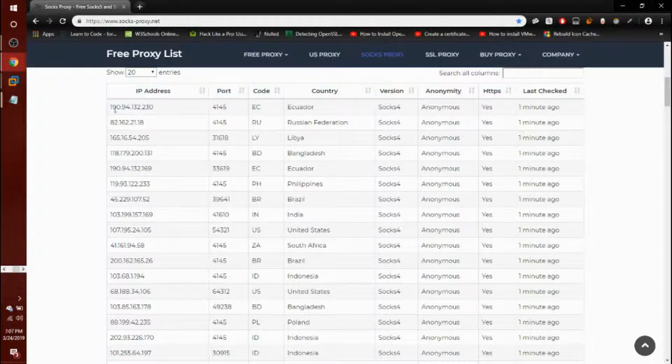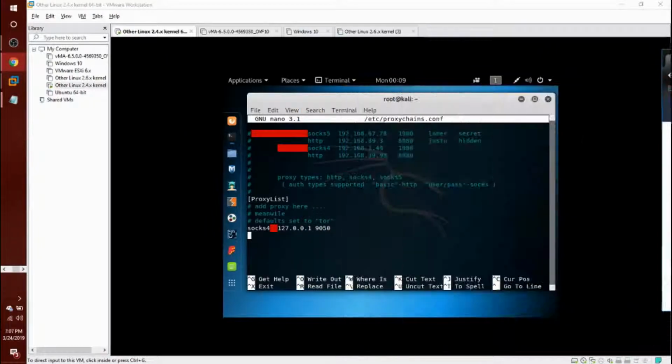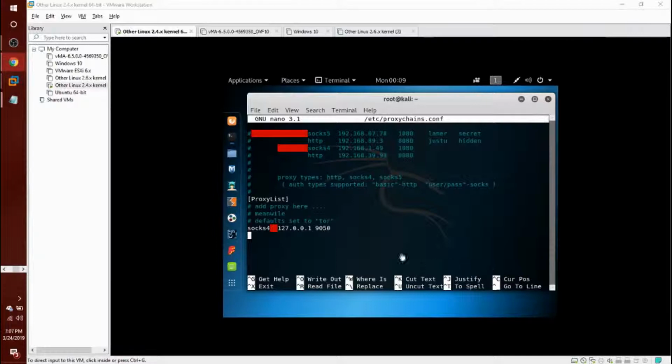So, yeah, you can just take these proxies here and then type them in. And you want to specify what kind of proxy it is. So this is a SOCKS5 proxy, so you type in socks5, and then 82.162.21.18, and then the port, which is 4145.